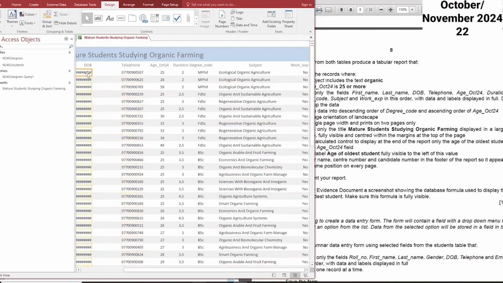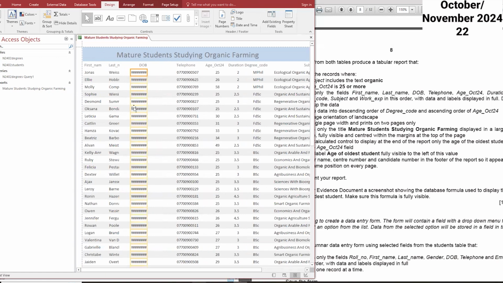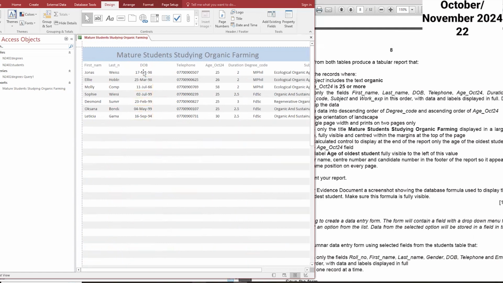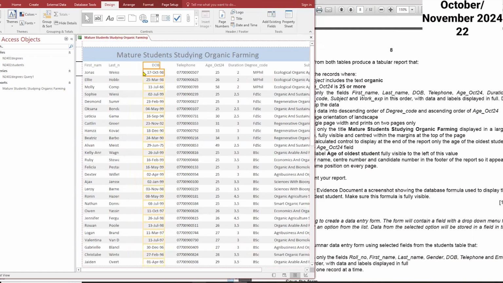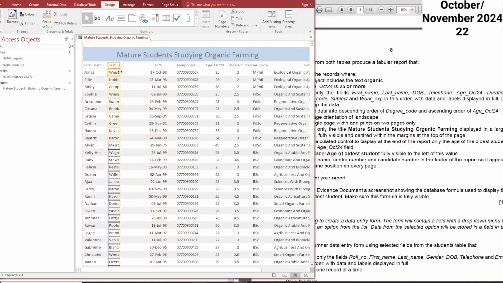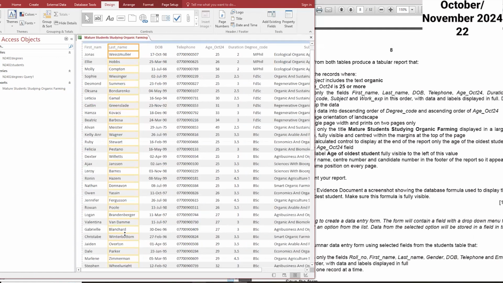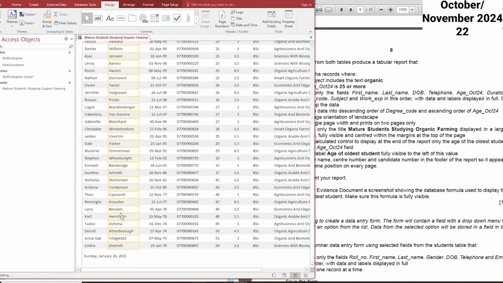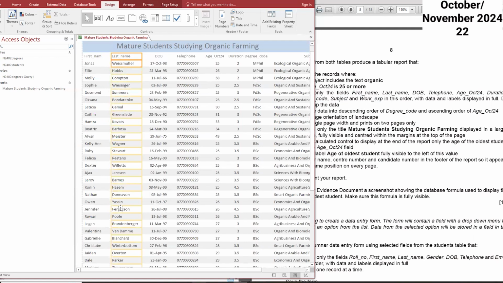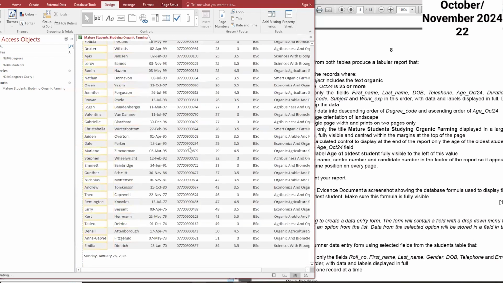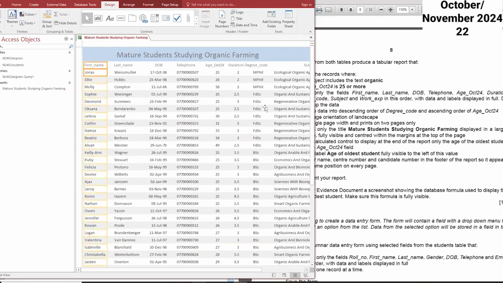Now why are they hashtags? Because the contents don't fit the width of the cell. So select, hold the Control key, click here, move them using the right arrow to here, then last name, more. Can you see here? Just have a look over all the fields. Take it a little bit to the right. Now first name is the last field. I think it's fine. Yeah, everything is visible and fine.